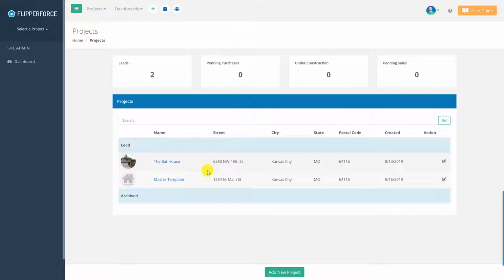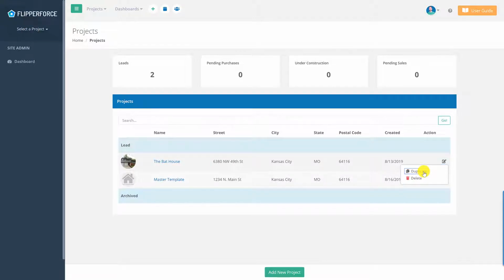address. Another thing you'll notice is we've added in an action column to each property, so you can see we've got a new duplicate feature, and then we've got a delete feature here, so that way you can just simply delete properties directly from the project's dashboard page. So the duplication feature is going to allow you to quickly duplicate an entire project in a matter of seconds. This can be useful, for example, if you want to run multiple analyses of a property.